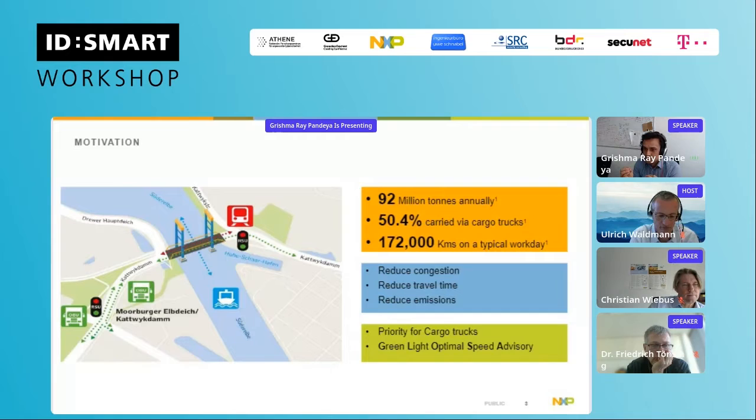So with all these trucks moving in and out of this strip of land, if the traffic is not optimized, you can imagine the congestion can get pretty heavy in this area. And if the traffic flow is not optimized, meaning if the cargo trucks have to continuously stop at the traffic crossings each time they pass through this strip of street, there will be a significant emission because of constant acceleration and deceleration.